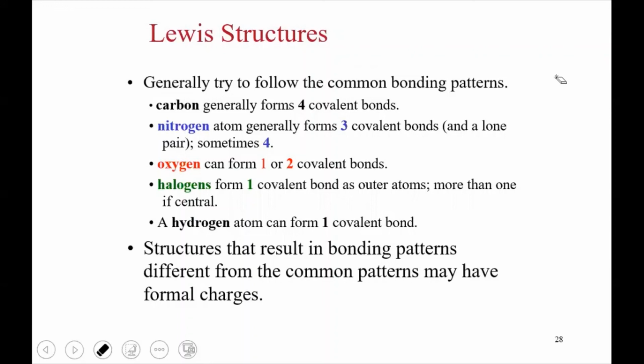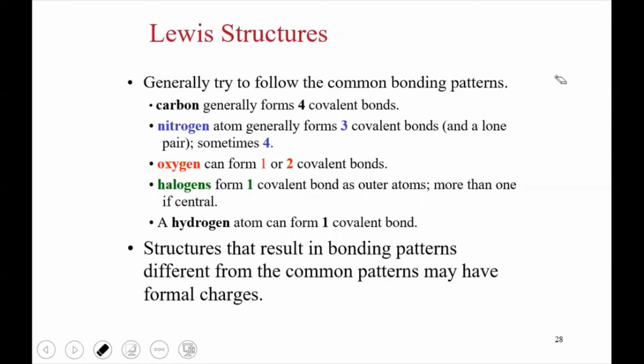Nitrogen generally has 3 covalent bonds coming out of it. Every now and then it'll have 4, even though it'll put a formal charge on the nitrogen, but it happens. Oxygen, you'll typically see either 1 or 2 lines coming out of it. So, that could be a single bond or 2 single bonds or a double bond. Typically, those are the scenarios for oxygen. Now, halogens, right? The fluorine, chlorine, bromine, those kind of guys. These atoms, when they are on the outer boundary of the molecule, when they're not a central atom, are typically going to have only 1 covalent bond and then a bunch of lone pairs or non-bonding electrons, all right?